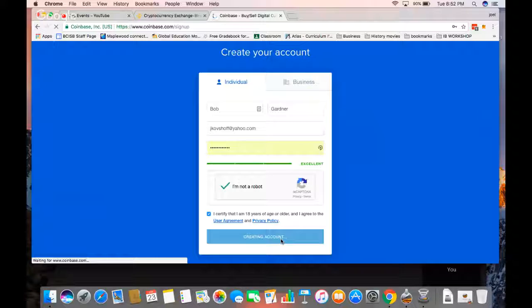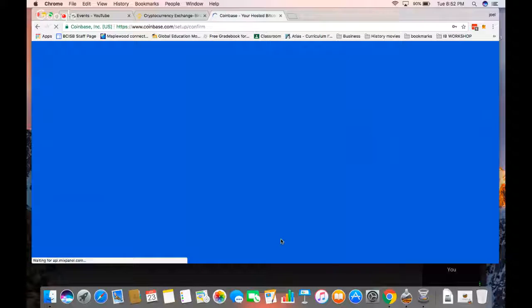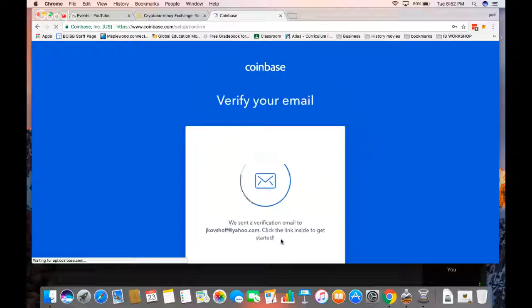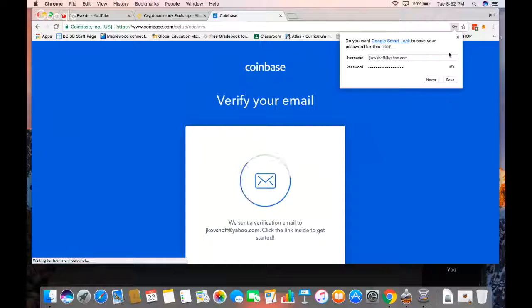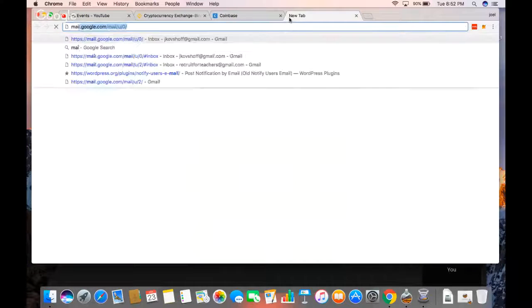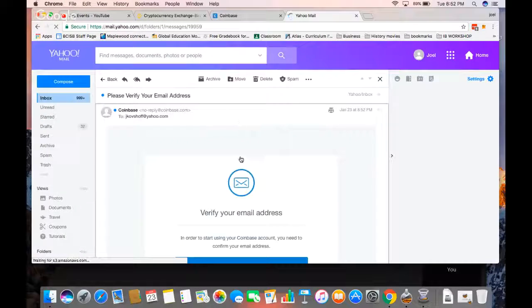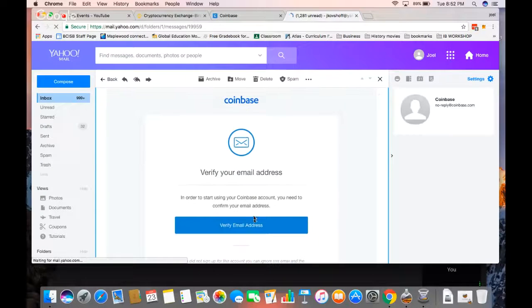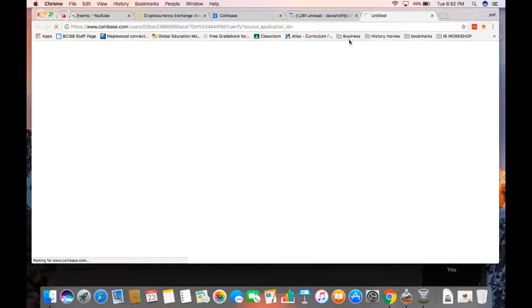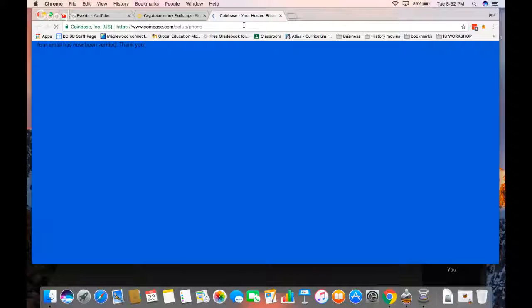So step one. Pretty simple stuff. Click and set, and it will load up and say, okay, verify by email. So then go to your email, which is not that hard. And then all you have to do is verify your address. So you just go into your email. It'll come right away. There it is. And then just click on the link. Sorry, it's a little bit slow. I'm going to verify my email address, and it's going to bring it right back to Coinbase. So I don't need to keep the first link open.